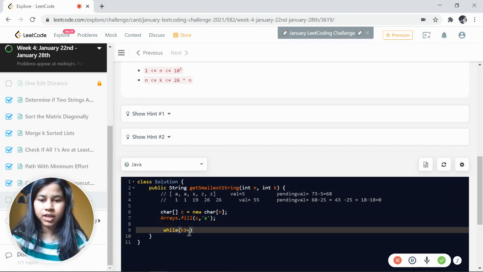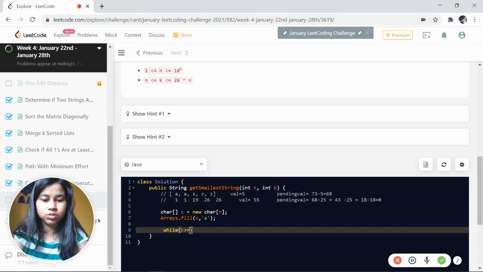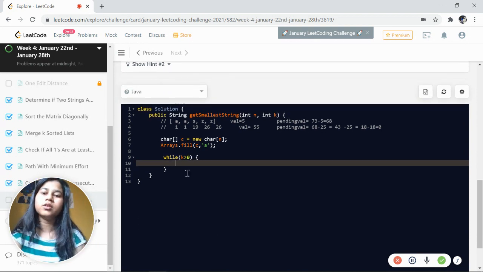And now this is our k, and we need to reduce it to 0, right? So it should be greater than 0. Then and only then are we going to proceed further. Otherwise, we will just break the loop, right? And now array at index n, right?